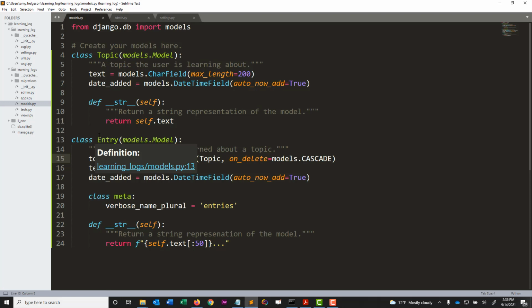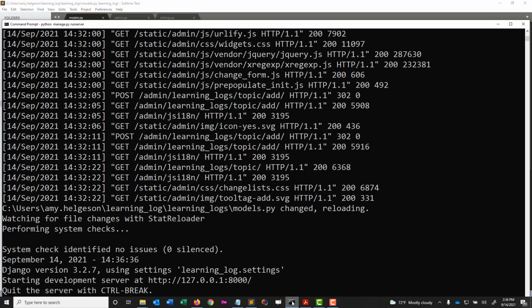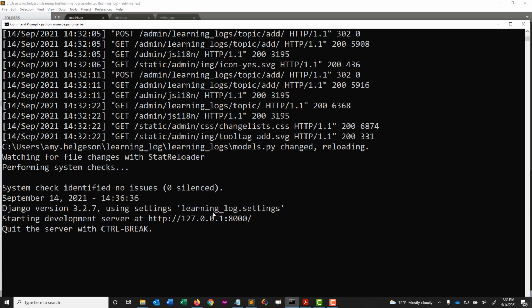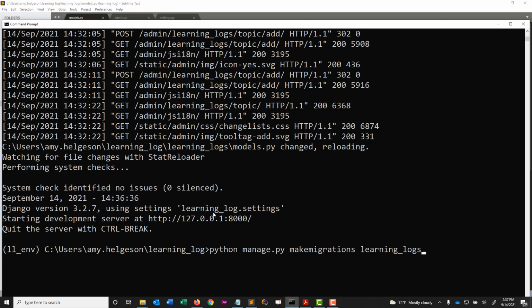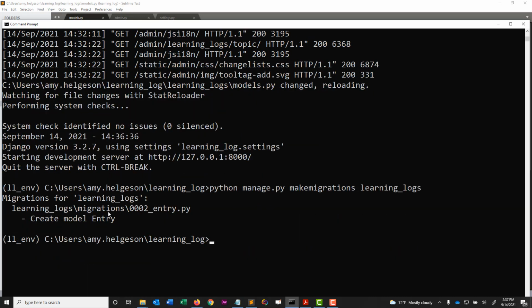So on page 391, we are going to make migrations. I'm going to Control-C to stop running the server, and then I'm going to run makemigrations for learning_logs. And they're successful, so no typos. That doesn't always happen for me.